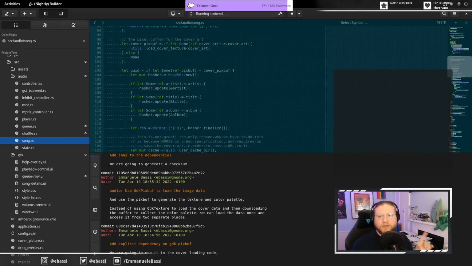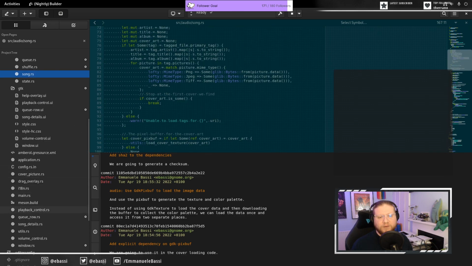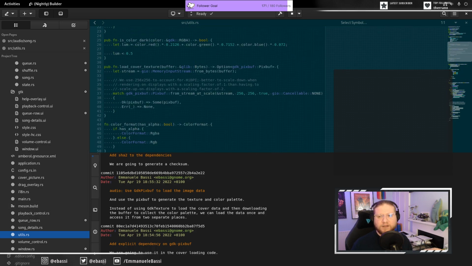The cover art, we are already loading it using GDK pixbuf here. We are already loading it not at full size. We're already loading it at 256 by 256 pixels. We do this because we're not interested in large image data. We're gonna scale it down anyway. You might notice a slight increase in quality, actually.